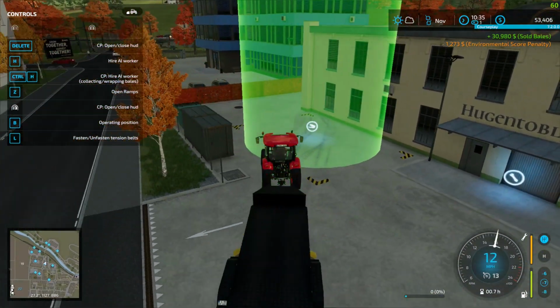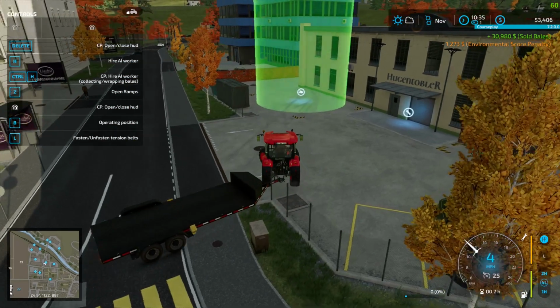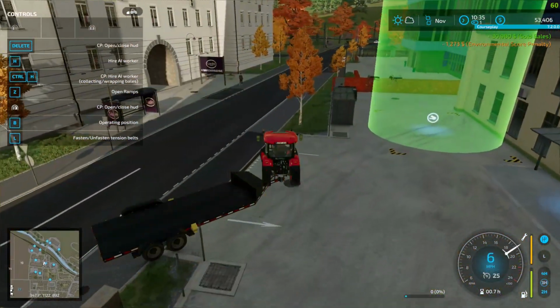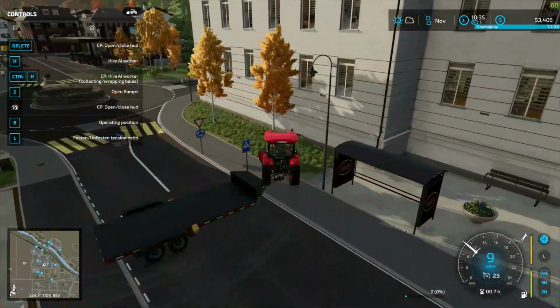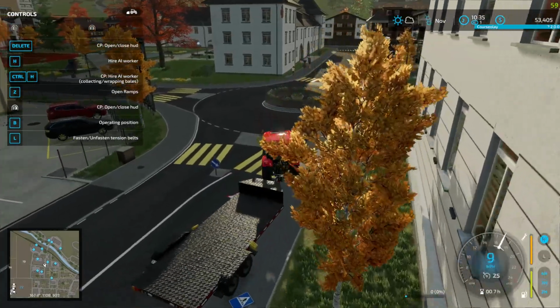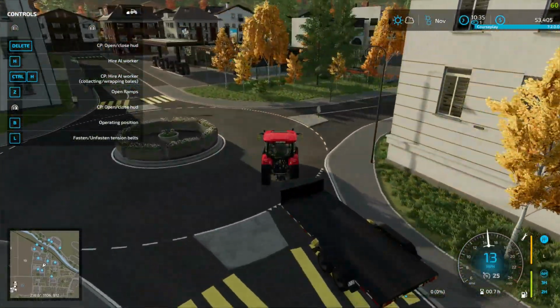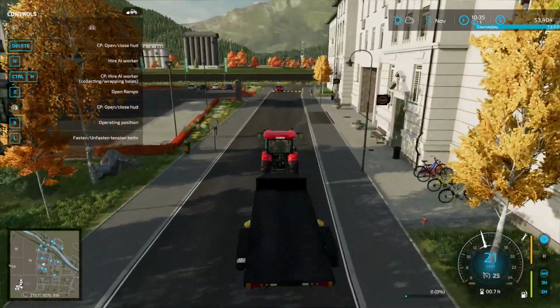$53,000, or $31,000 for that little bit of cotton. Environmental score. I don't own any land though. How can I have an environmental score if I don't have land? Can someone please explain that has actually spent time with the precision farming? Please.